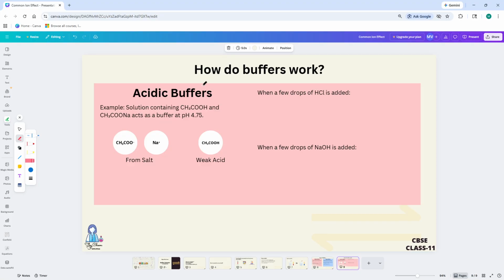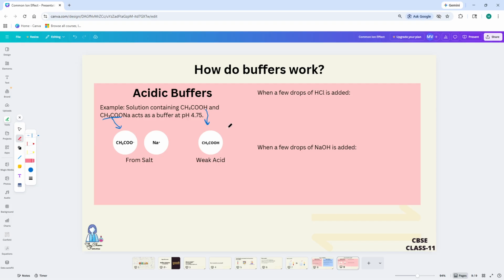Now we're going to specifically talk about how it works. So the example we're still going to take is the acetic acid with sodium acetate. Okay, now when you have this in water, you have three different types of ions that exist. The first one is the acetate ion and the sodium ion, right? That's from the salt. So this is going to lead to the formation of these two guys. And then you have the weak acid itself. And we know that the reason we're calling it a weak acid is because it does not want to ionize. So it's going to be in the solution as is.